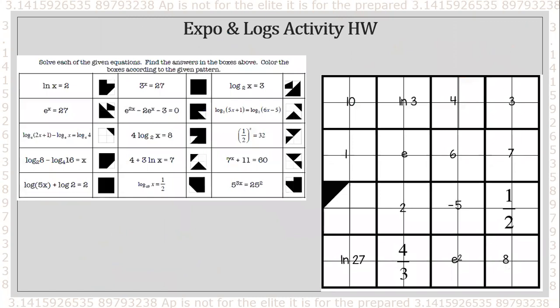For the homework activity, guys, I'll go ahead and do one with you. For the homework activity, you do have log base 2 of x is equal to 3. You solve for these, and you're going to color it the associated color that they gave you. So like this right here is how you're going to color that associated number solution. All right, so I get my 2. It becomes the base of the 3. So x is equal to 2 raised to the 3rd. So therefore x is equal to 8.